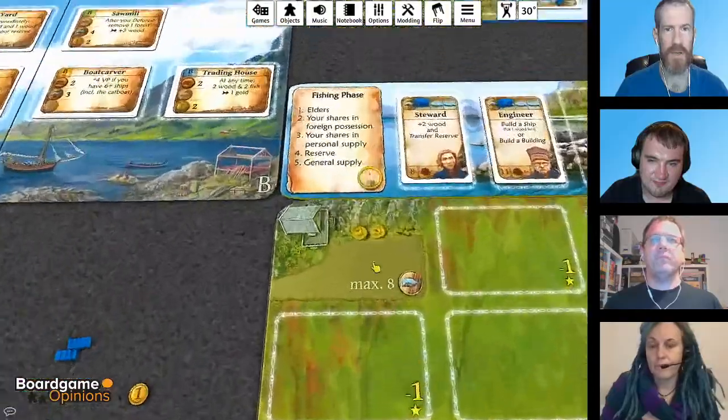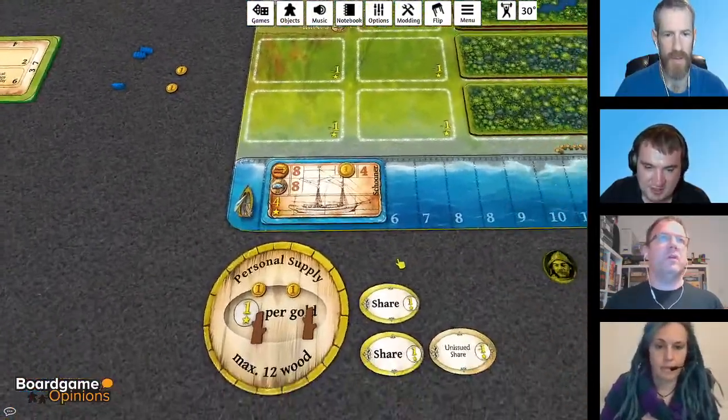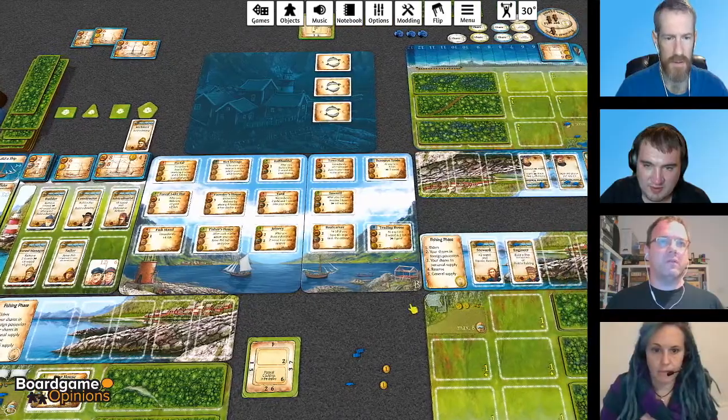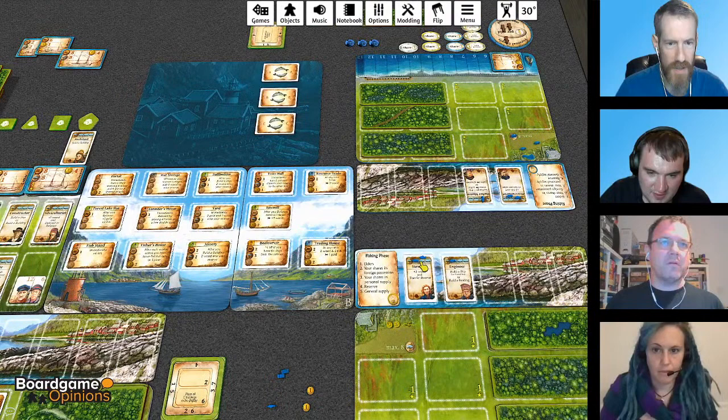And then we fish, don't we? Fish, yeah. So seven fish. All right, so I'm going to get six fish, because that's the one that's freed up. So, my first fish. Oh, I think everyone was grabbing the fish. There we go, I got one. My first fish goes on my steward.